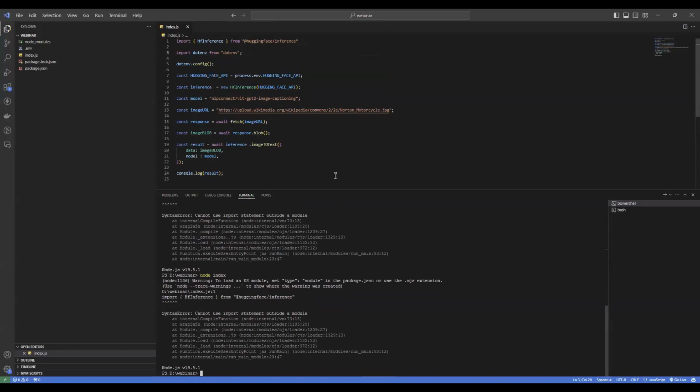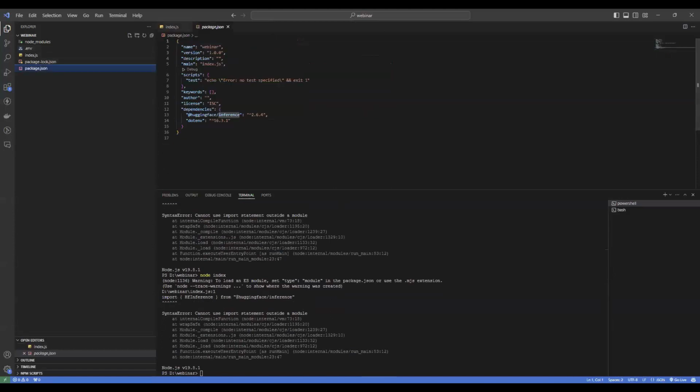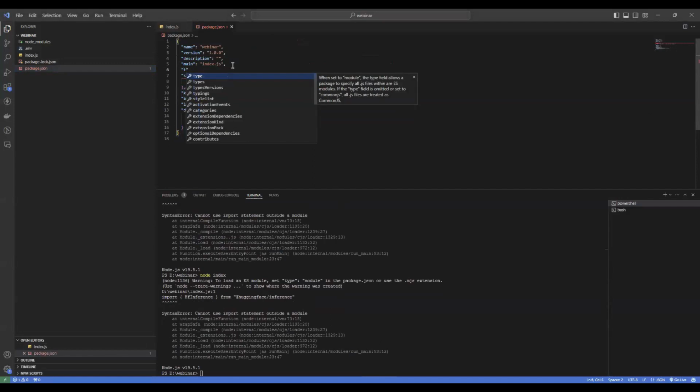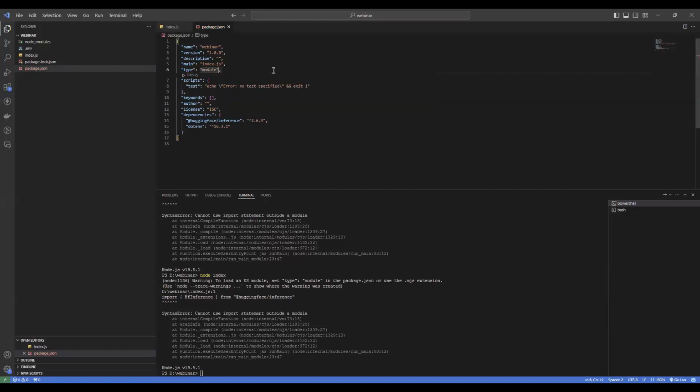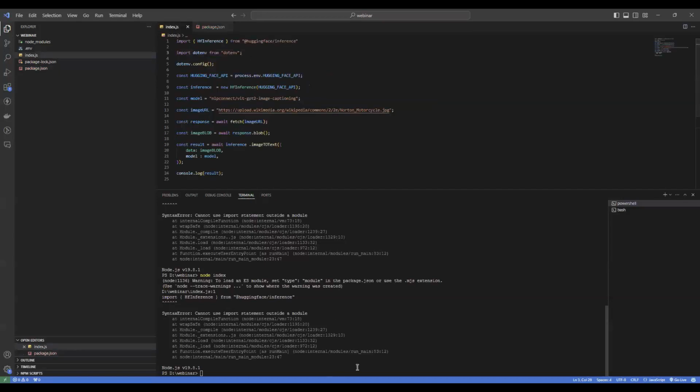Okay, it says cannot use import statement. Okay, this is because of my JSON. So I have to follow the module pattern. So type equal to module. Let's see.